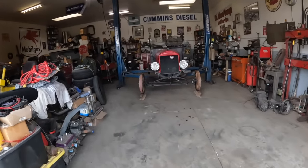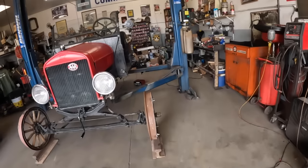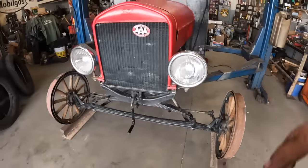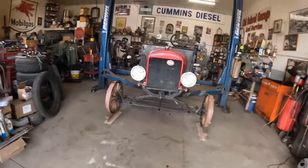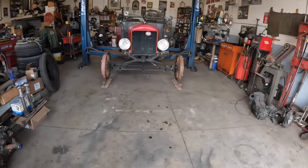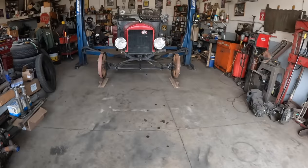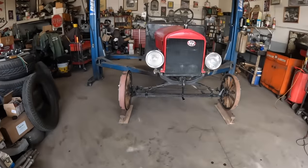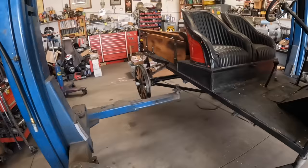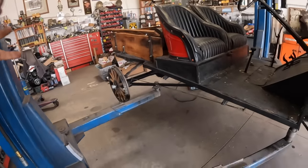So I think we're done with the front. Honestly, I think it's ready to kind of test. It ain't perfect, but it ain't far from perfect. But the rear is going to be a problem because the rear is much narrower. So we're gonna go ahead and do a half inch space right off the bat. And then we're going to cut the tabs and probably tack them or bolt them in and tighten them. And then we'll adjust the ring kind of how we need.